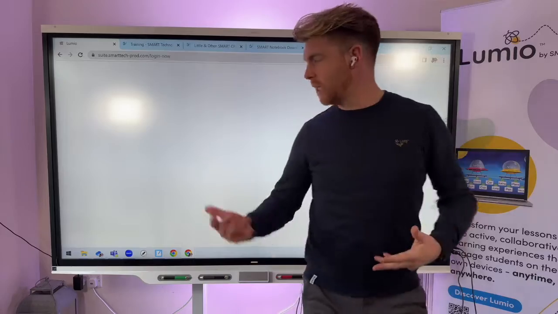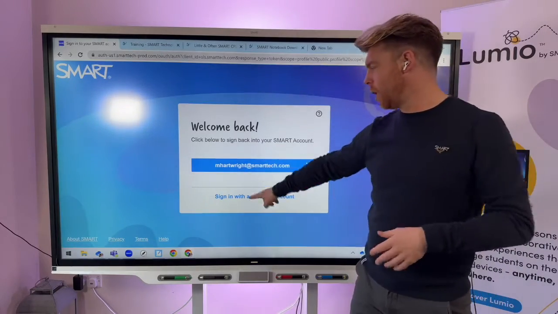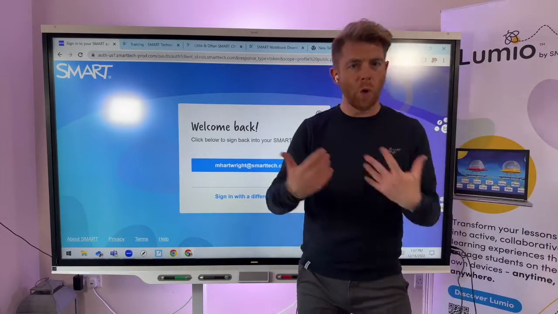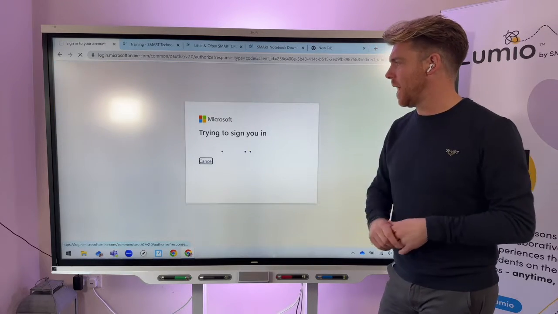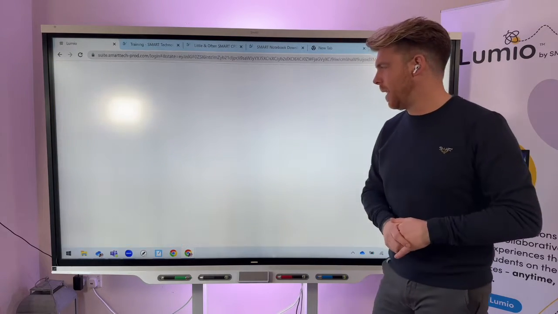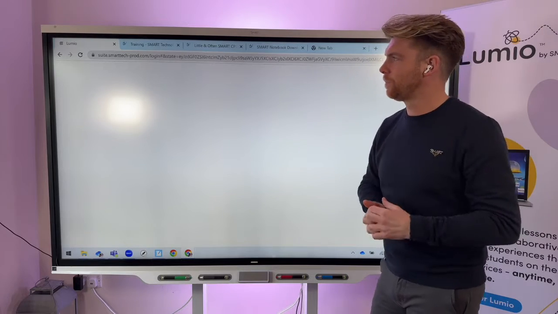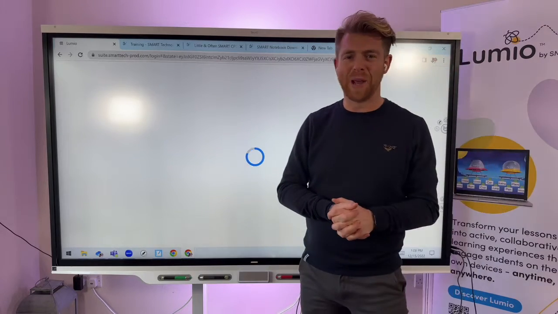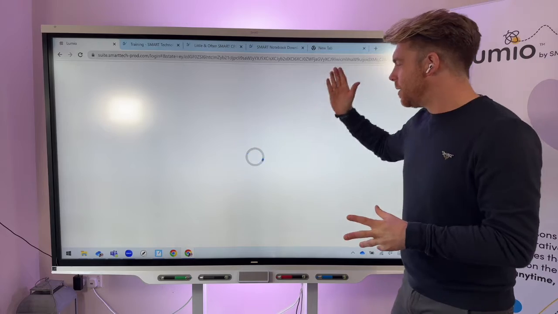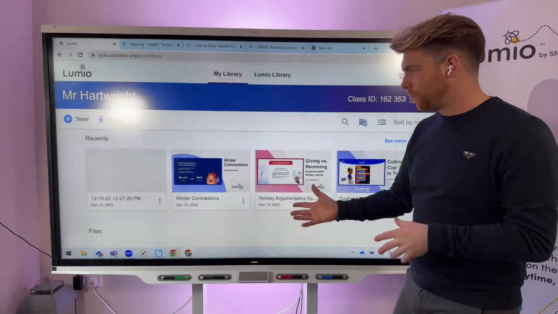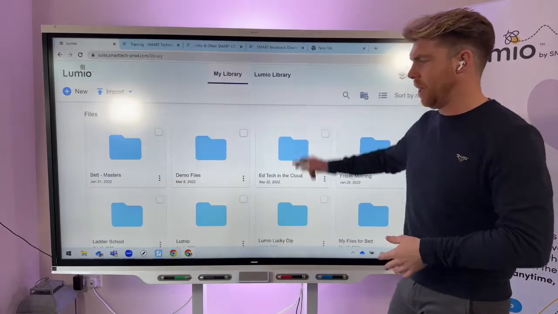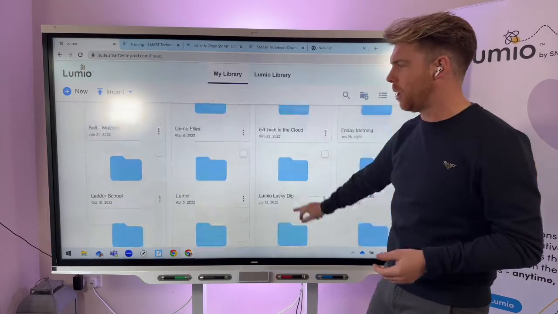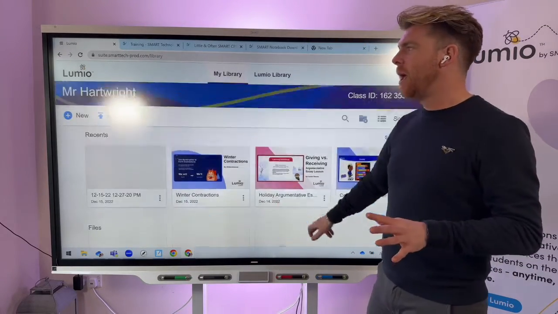And you'll recognize this one, the same page, that it's that how do I sign in, Google or Microsoft. I'm just going to click on here to sign back in with my Microsoft account. It's going to go for that one and ask me and jump straight back into it. Save me typing my password all over again, which is handy. So I'm now signing into Lumio, and these are then all my lessons that are in my Lumio account. And because I've used it a fair bit, got quite a lot, I've got folders and all sorts.